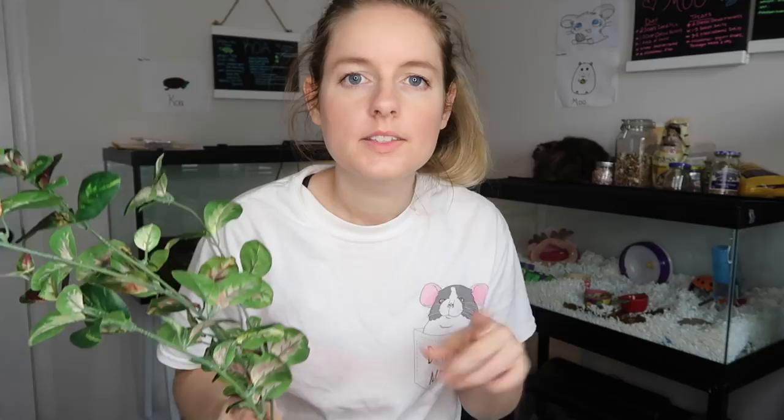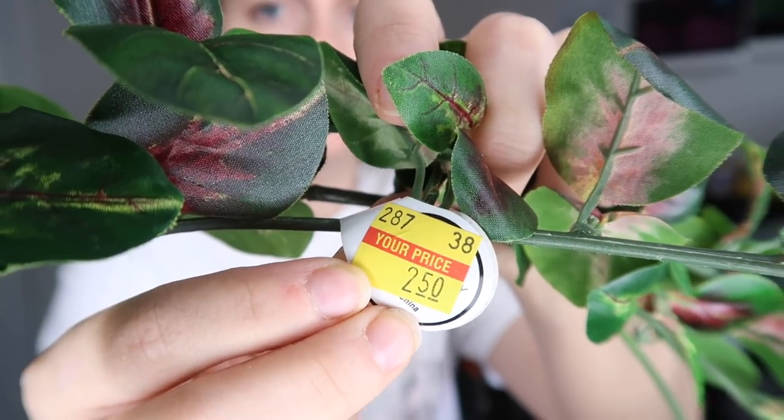Okay, we're back home! Here's everything that I bought. The first things are these vine plants - I think these are going to be really good in the reptile enclosures. I could use these in Bodie and Lemon's enclosures too. These were dirt cheap - I got two of this one, and they were $2.50 on clearance, which is a really good deal.